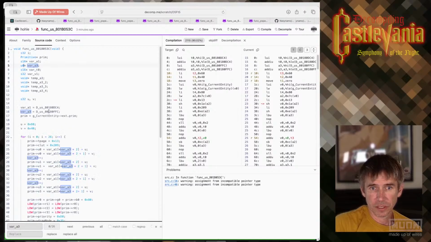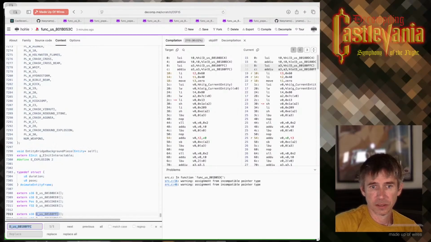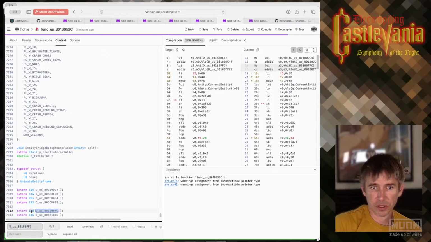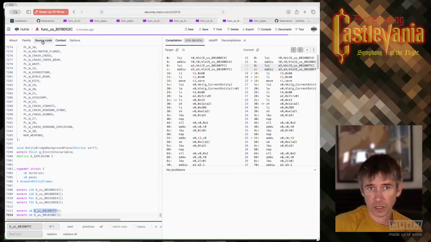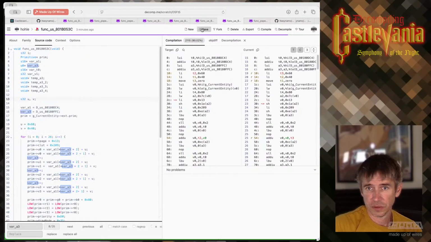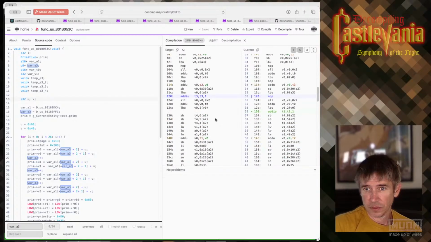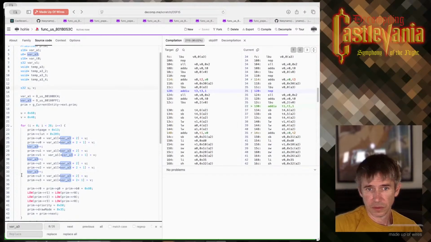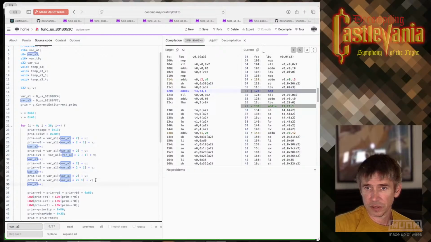And var3 is FFC. So both of these, it looks like. That got us pretty close. Probably missing an increment for var3 here.